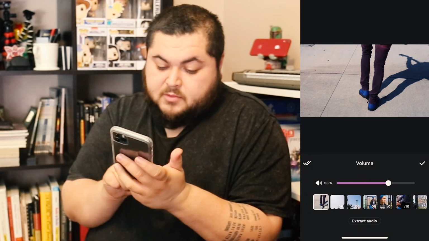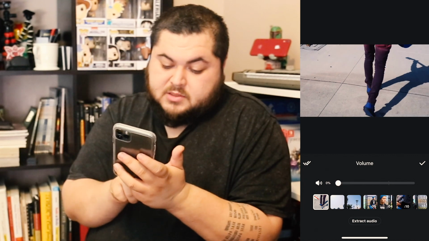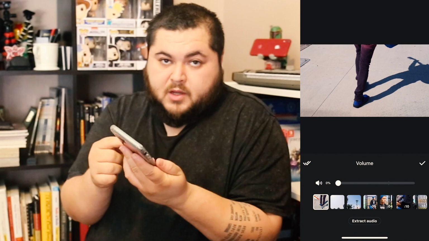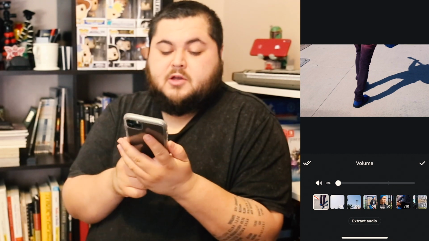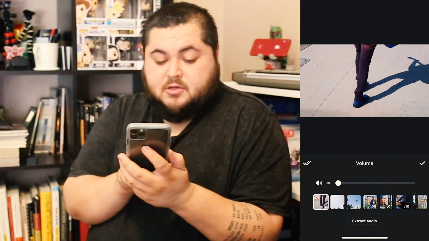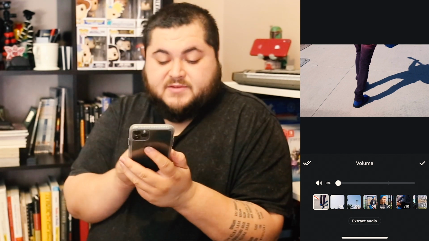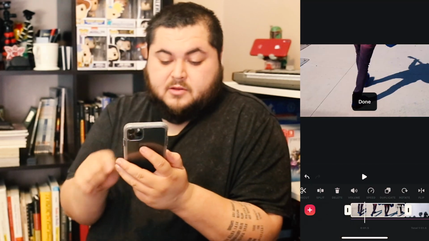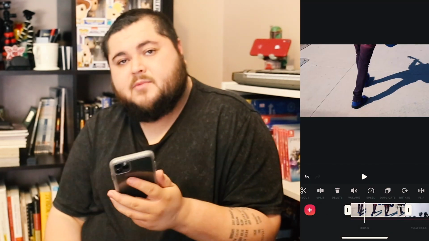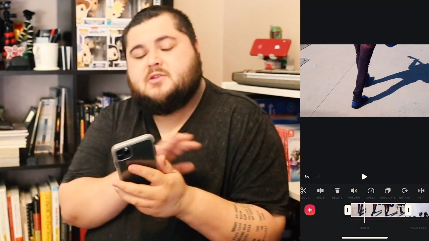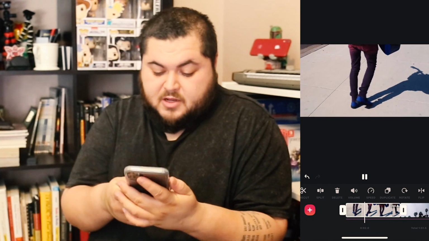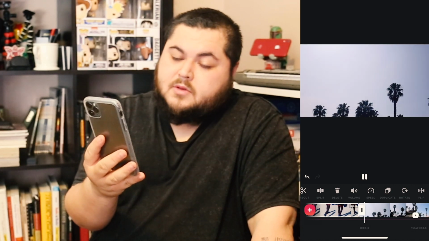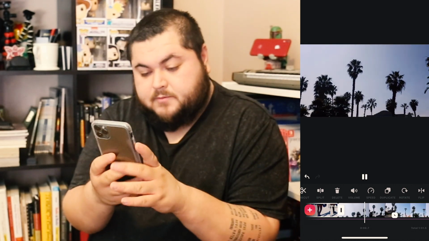On volume, you can literally diminish the volume for that clip. If you click on the one check mark, it's only gonna do it for this specific clip. But if you click on the two check marks on the left side, it's gonna say right here, volume, apply to all. You want to apply to all so you can save time. You can just apply the same setting to all the clips through your video. So now you can play it, and it's clean. That's what you want.